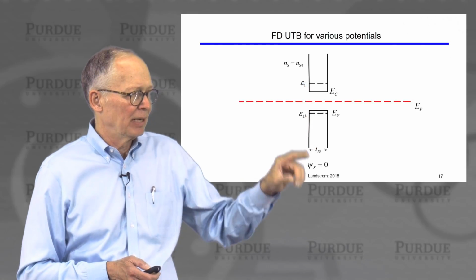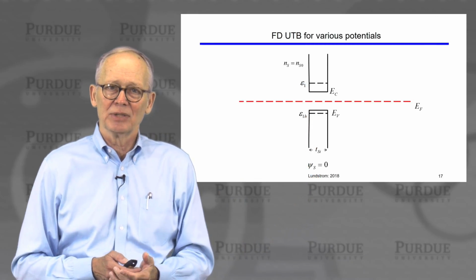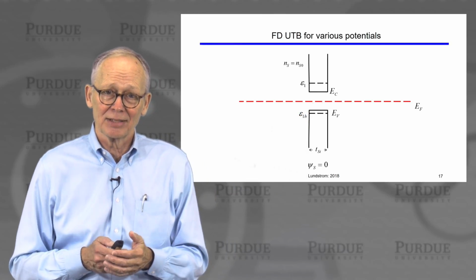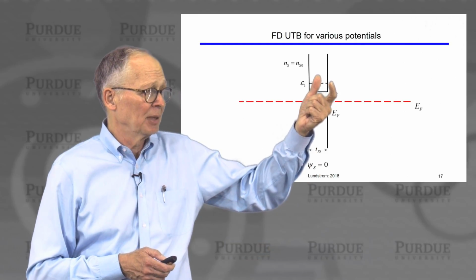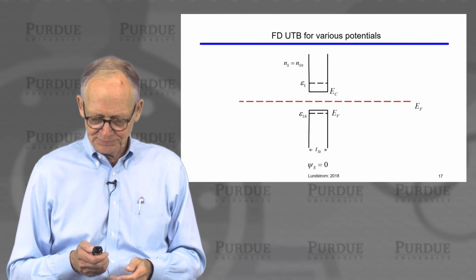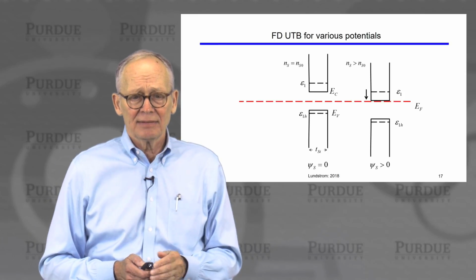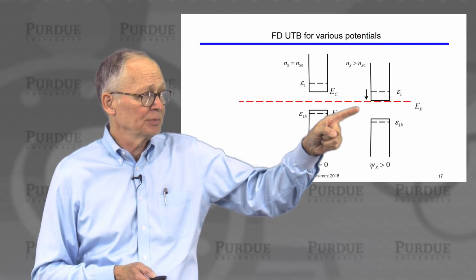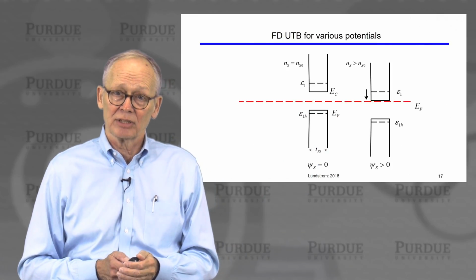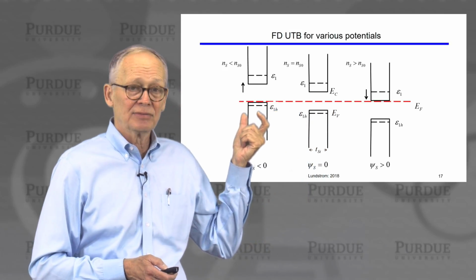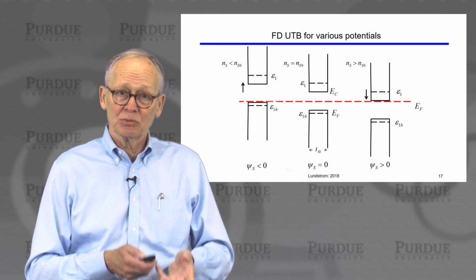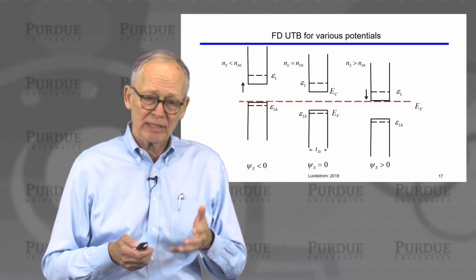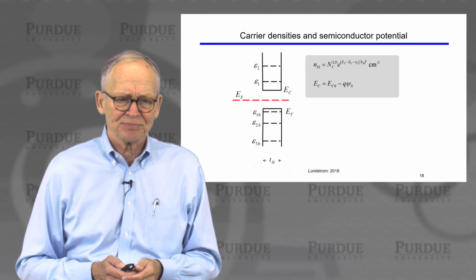So we can begin where the surface in the semiconductor is 0. The location of the Fermi level will be somewhere, depending on the metal semiconductor work function difference, and we'll have some number of electrons and holes, hopefully small. If we apply a positive voltage to the gates on the top and the bottom, we'll pull all of the energies down, and we'll start to get more electrons in the quantum well. If we apply a negative voltage on both the top and the bottom gates, we'll pull the energies up. We'll get fewer electrons, but more holes. So we'll get energy band diagrams that look like this.